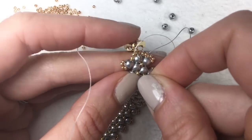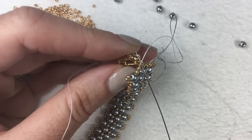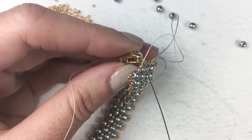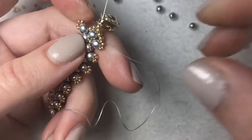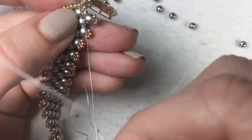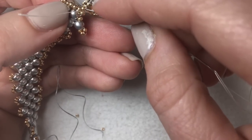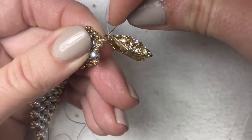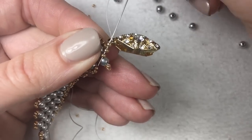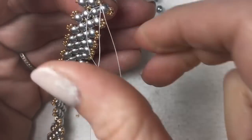through my clasp, and the hole there along my clasp. And as I go through the hole there along my clasp, then I am going to come down along the side. And what I'm going to do is come down along the side till I get to the starter thread. So I went through the clasp, back through the 11, back down towards that starter side, through the 11-0 that's next to that RounDuo Mini.